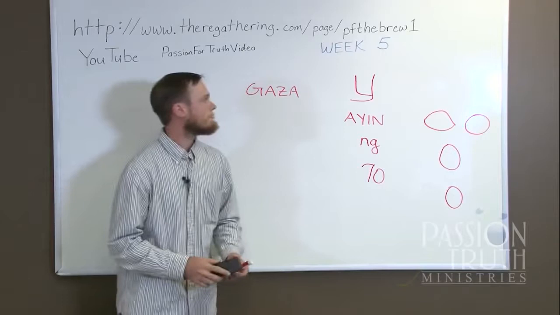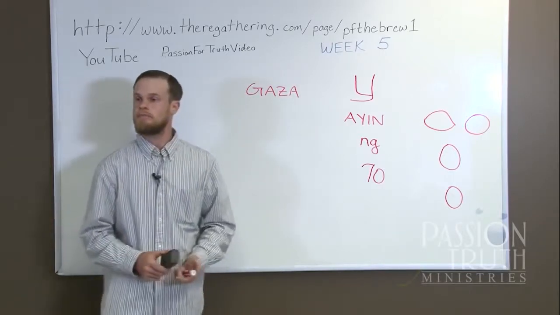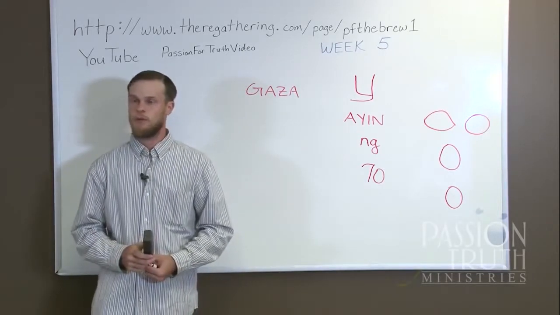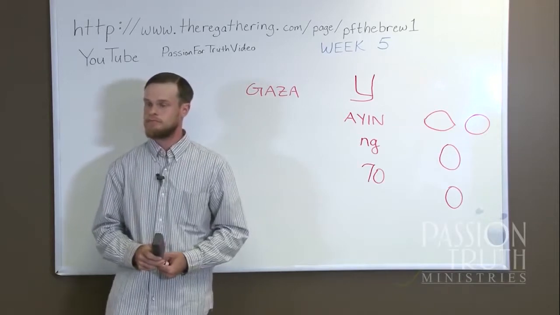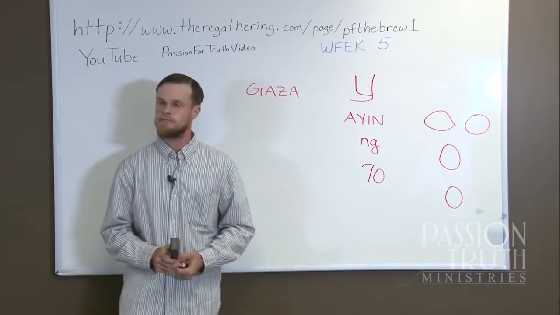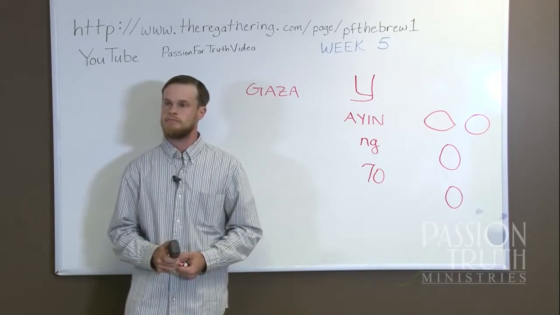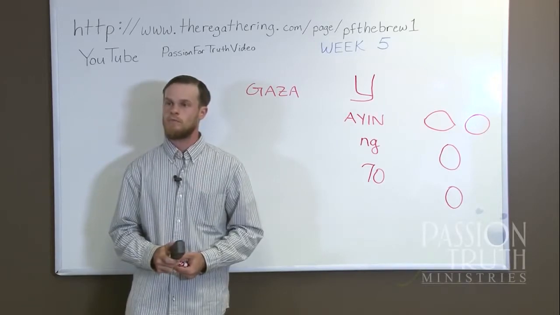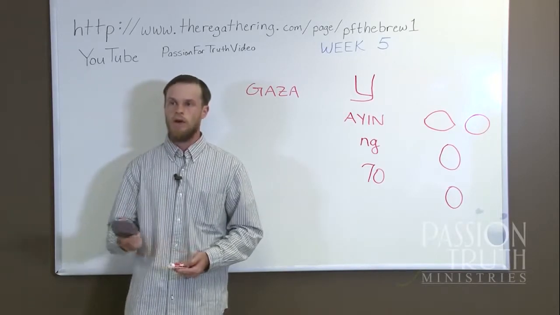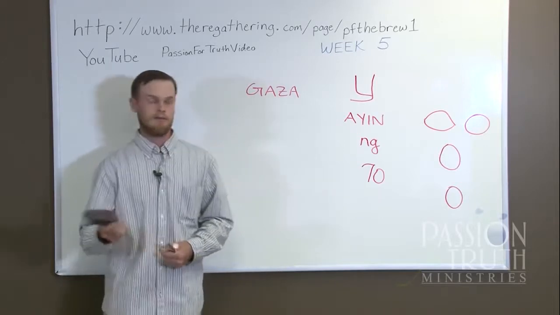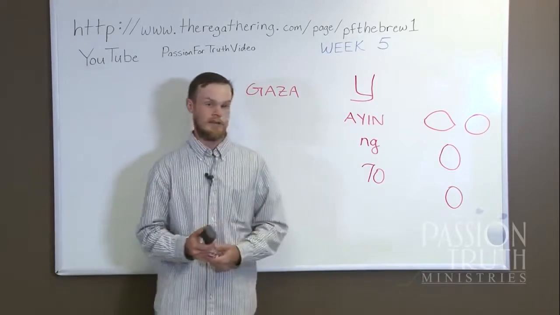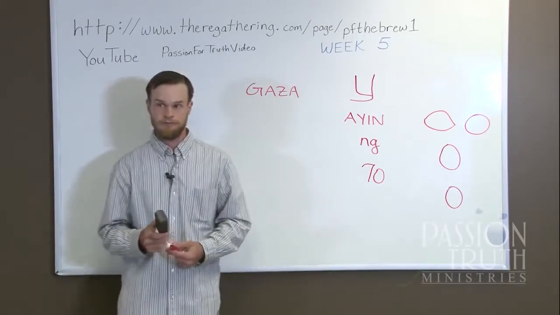Okay. I was going to ask, backtrack about the samech real fast. How come sometimes I see it written as a circle? It just kind of doesn't really matter how it's written, but sometimes people just do it as a circle. Okay, so the question is, why is the samech sometimes written as just a circle?